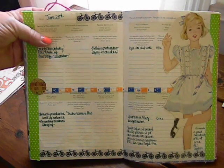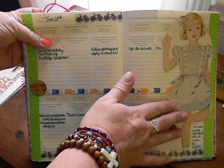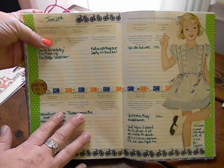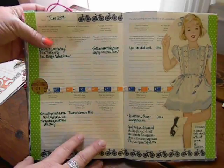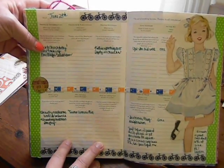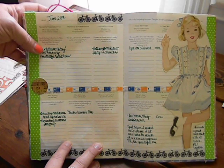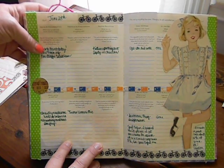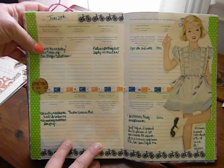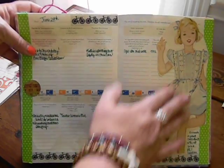I went back to my 1948 vintage McCall's book and pulled out this little girl. I did this because, first of all, I really have loved the vintage McCall's pattern book that I got. That's an idea I got from the Reset Girl, and I've loved what she's done with her old pattern book, so I kind of did the same. Summer reminds me of my childhood, so I went with this particular little girl.